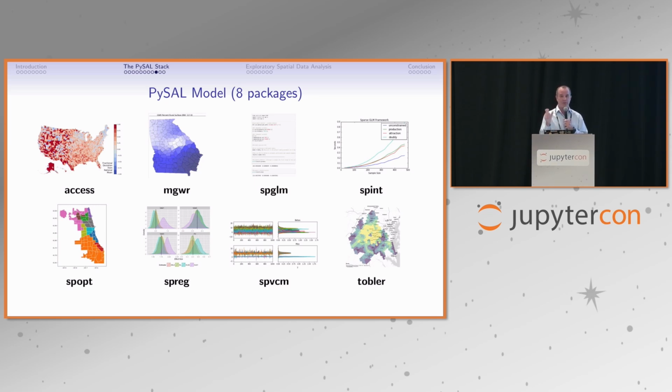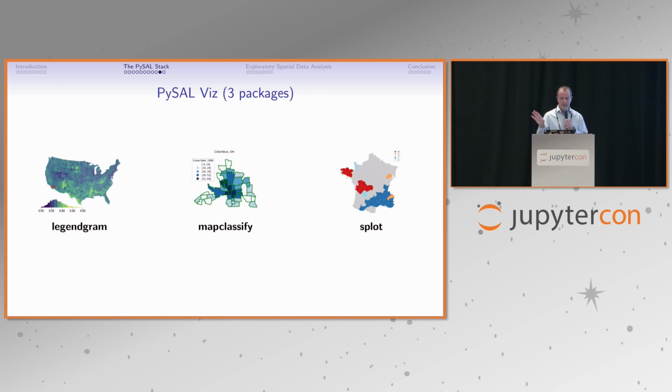The voting data is typically recorded at precincts, but you don't have socioeconomic attributes for the folks who voted. So a lot of the literature interpolates from, say, census tracts or whatnot. Tobler allows for those kinds of change of support problems. And then the visualization layer, MapClassify, is heavily used by GeoPandas to do choropleth maps. So it implements about 18 or 19 different classification schemes. We'll see some of those today.